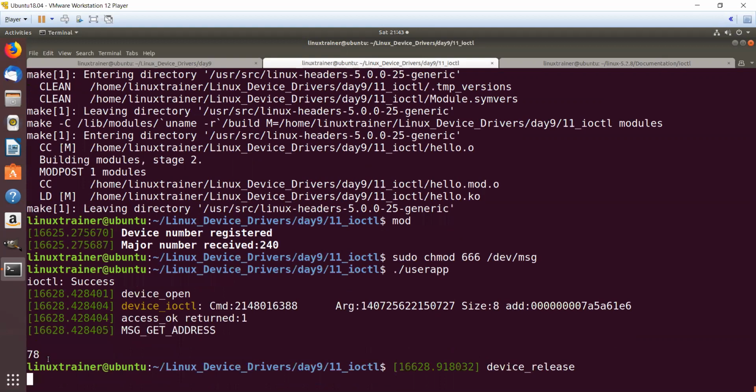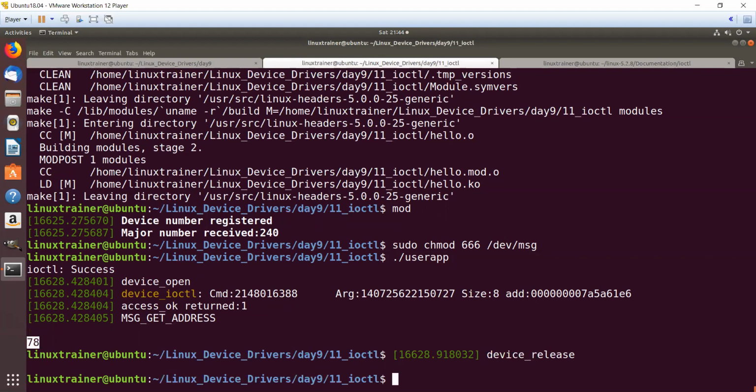It gave me 7, 8. So 1, 2, 3, 4, 5, 6, 7, 8. It gave me only 1 byte of information. So ioctl was successful and it only gave me 1 byte. So you have to be careful whether you're passing the exact size or not. There is no failure here from ioctl. ioctl will be successful even if you don't pass the exact size.